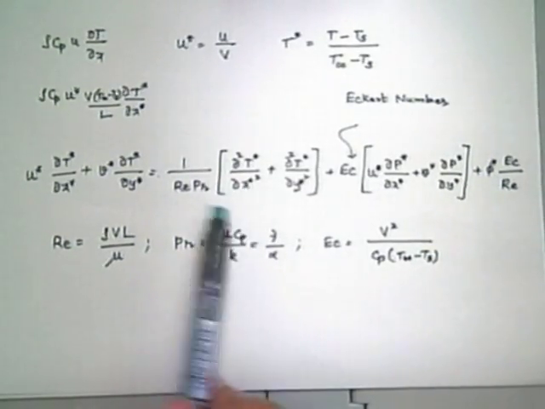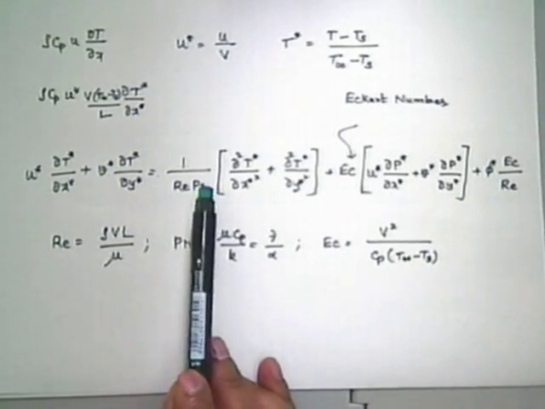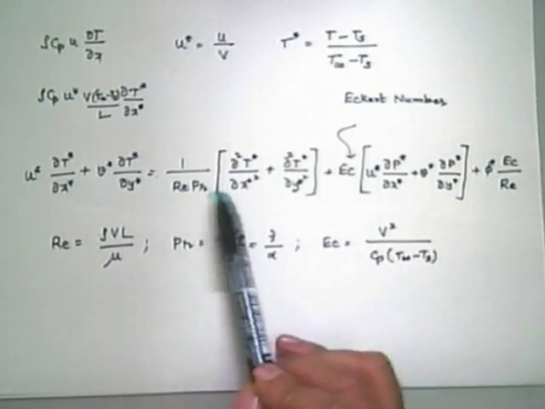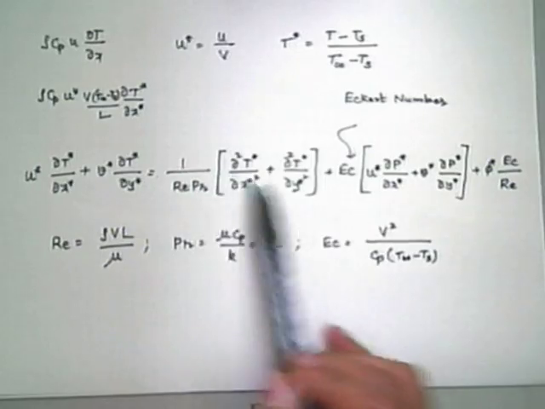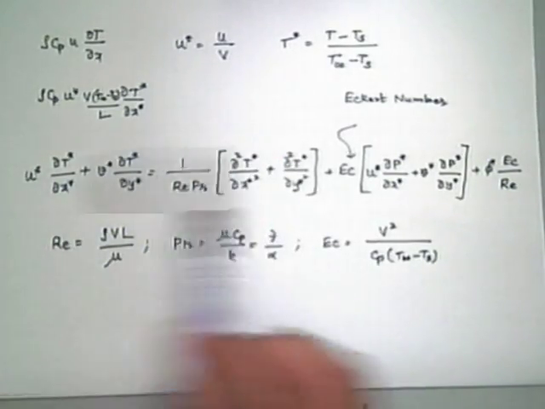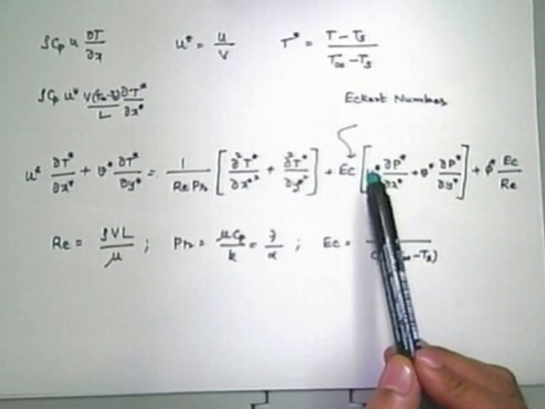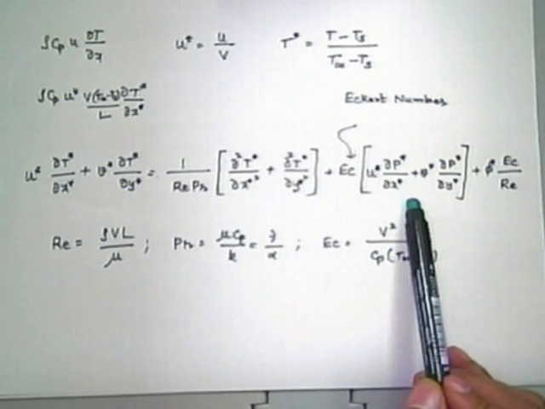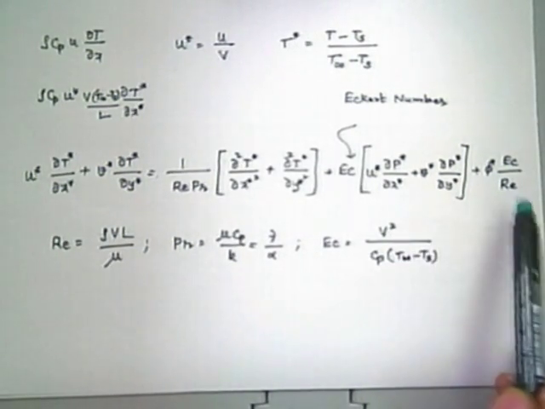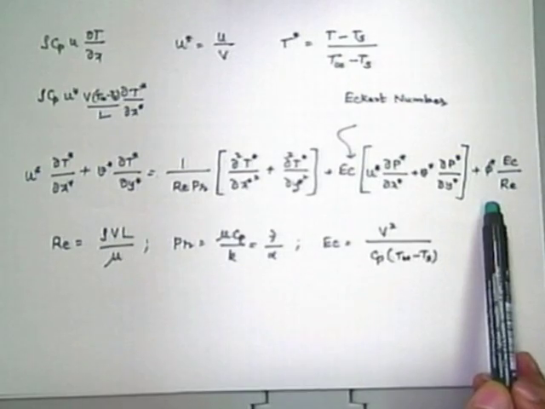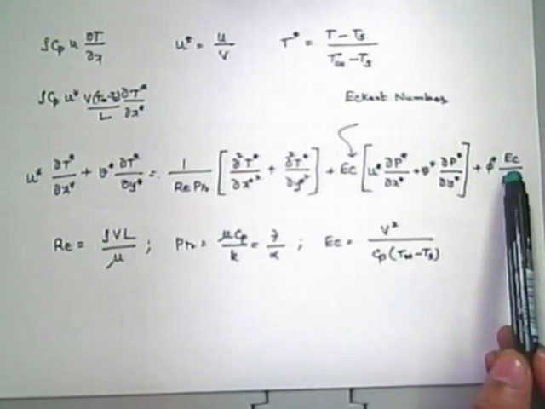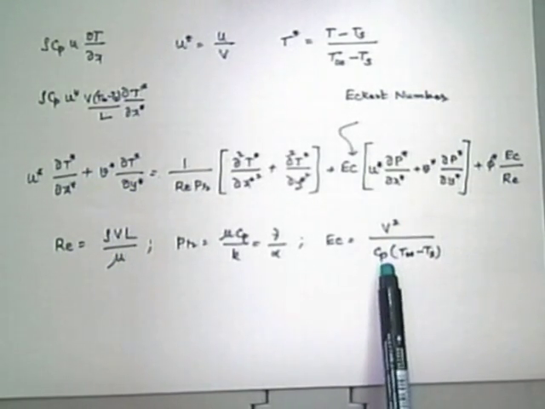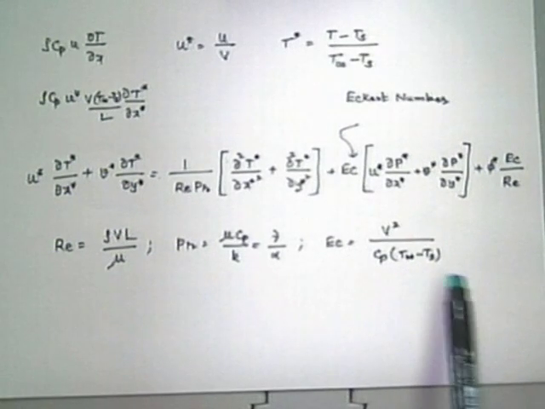But what are the non-dimensional numbers associated with the conduction term? Reynolds number and Prandtl number. That means if I vary the Reynolds number and Prandtl number, this term also becomes important. These two terms. Now next, what is this? Eckert number. What is this term, by the way? This is the pressure term and this is the viscous dissipation term. This is also having the Eckert number. What is the Eckert number? It is V squared upon Cp into T infinity minus Ts.